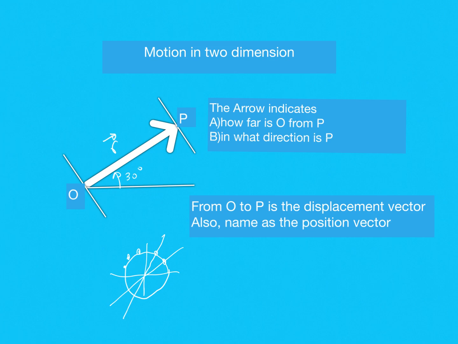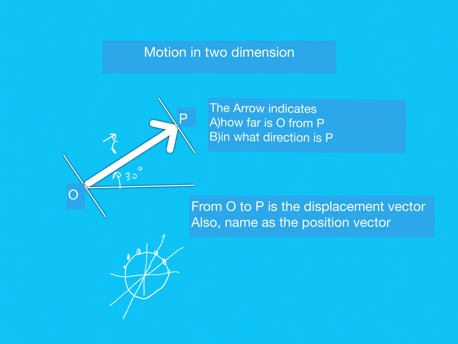So now it's different. The treatment that we are going to do is different. We need to use vectors to describe the motion. And using vectors and these quantities will allow us to write equations for vector velocity and vector acceleration.